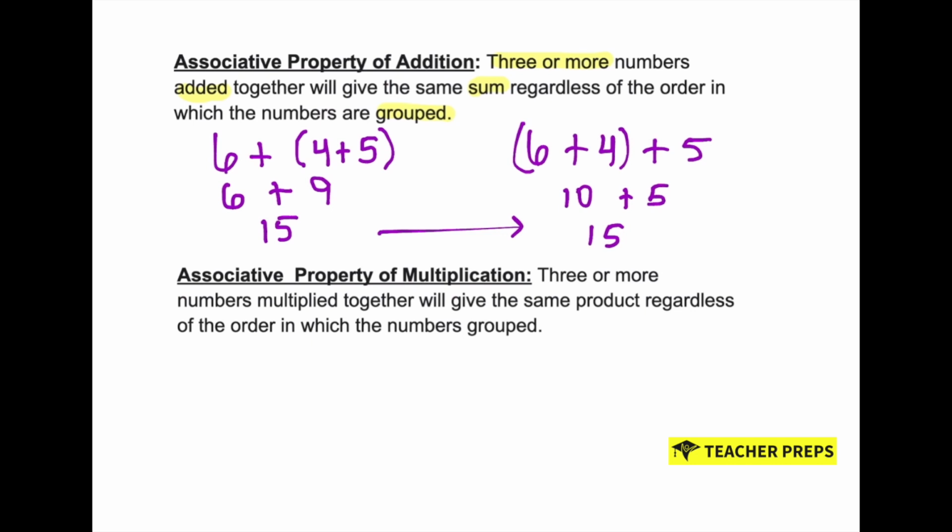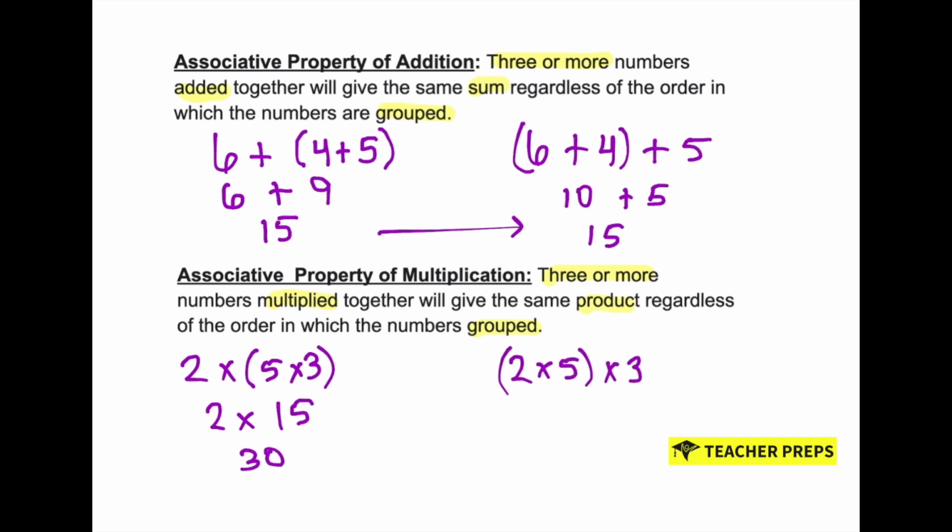We can do the same thing with the associative property of multiplication. The associative property of multiplication again deals with 3 or more numbers being multiplied together, having the same product regardless of the order in which the numbers are grouped. So looking at this example, we would have to take 5 times 3 first to get 15, and then take 2 times 15, which is 30. If I regroup, then I can see that I can make 10. 2 times 5 is 10, and then we can times easily by 3. 1 times 3 is 3, and we can add that zero. By changing the grouping, it allows us to multiply compatible numbers, or numbers that go well together, so that the addition and multiplication can be done easier and quicker.